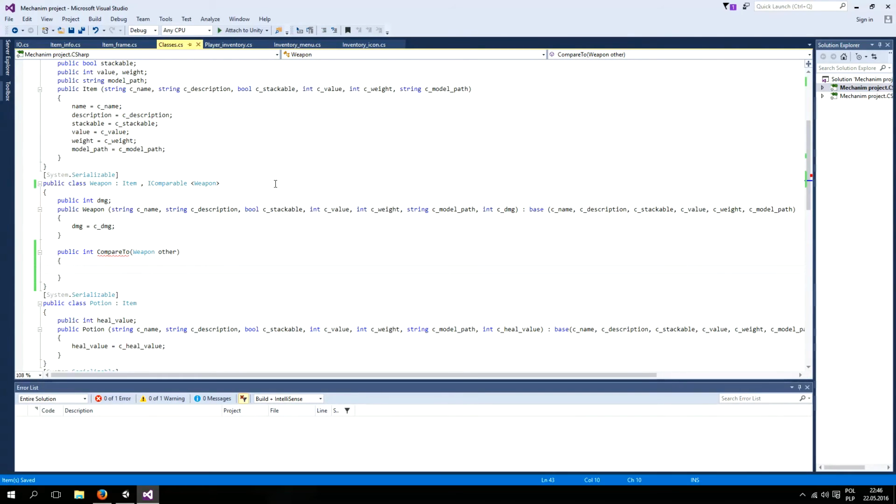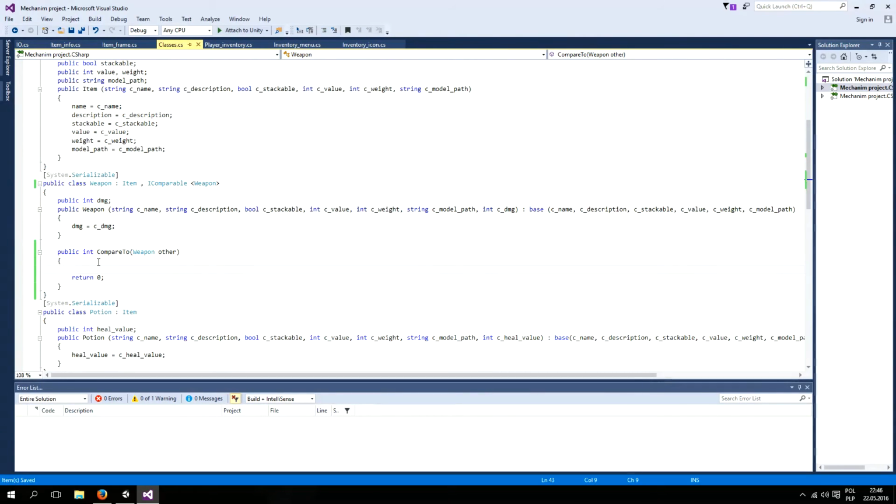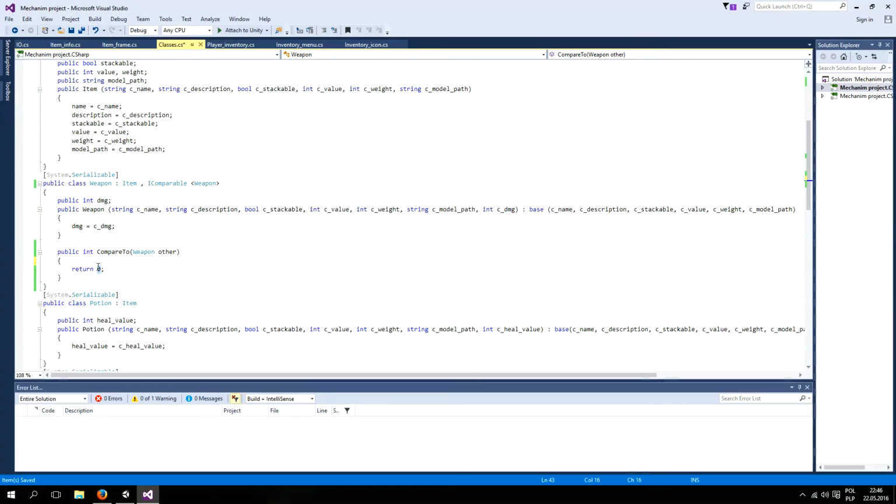Okay, so I will just type return 0 because I must return something, and here, because it's a weapon, we want the damage to be compared. So I will return the damage of this minus the damage of the other.